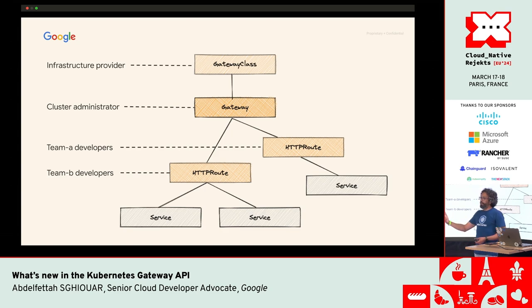You can think about gateway class similar to a storage class in the CSI, where a storage class defines the type of storage you get, whether you want spinning disks or SSD or NFS or whatever, right? So a gateway class is an object that will be available in the cluster for you, provided by the infrastructure provider. That gateway class specifies what types of load balancer you get. Do you have a layer 4 load balancer, a layer 7 load balancer, internal load balancer, external load balancer, multi-cluster load balancer, et cetera, right?